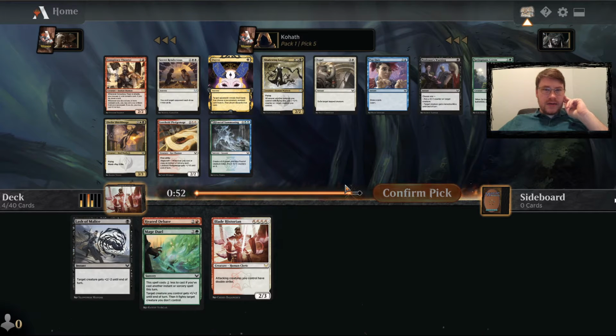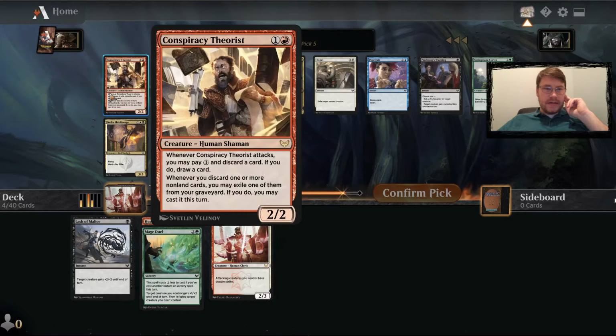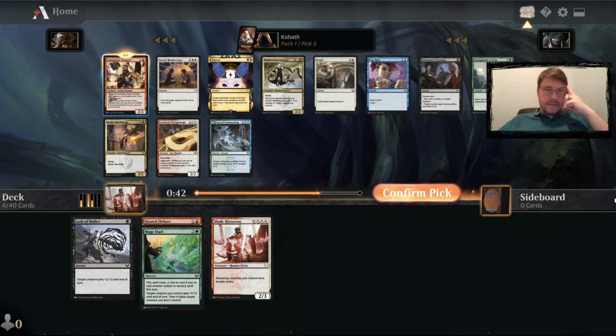And I want to continue to stay open, see what is passed our way. 2 mana 2/2. When it attacks, you can rummage. It's not the best, but we're going to take it here. Take the rare over the two commons. I haven't played with it, so seems okay.